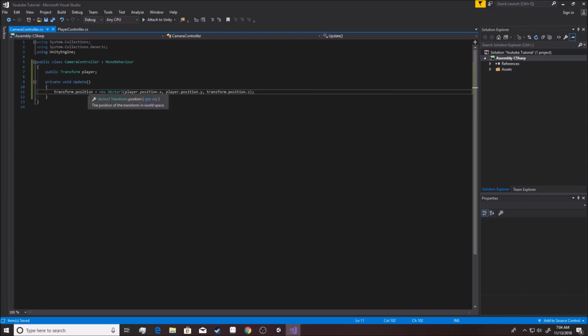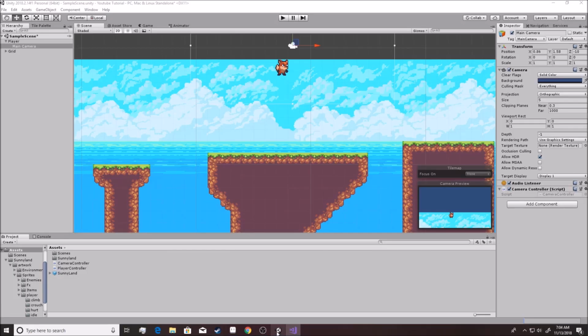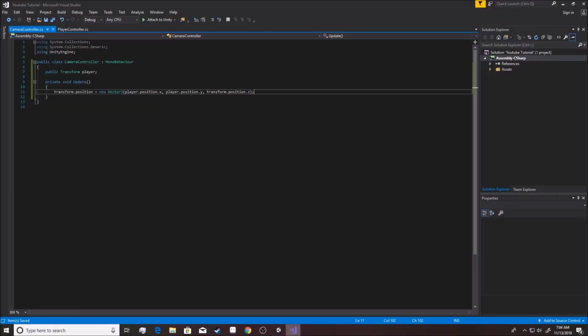Every instance has a transform inside of it, and every transform has a position, that x, y, and z value right here, right? And we're gonna say this is gonna be equivalent to a new one. We're gonna build it out of the x value of the player, the y value of the player. We do this by saying player.position.x, player.position.y. So we say, okay player, give me your position.